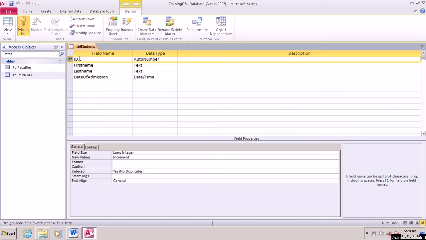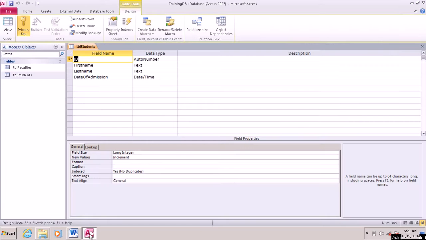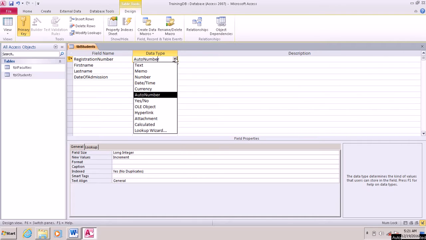So what we are going to change this to, we said we need to create a primary key and call it registration number in the TBL students table. So this ID, we have to rename it to registration number. Alright, so we've renamed it to registration number, and the data type, let's not call it auto number, let's call it text, because a student registration number is actually text.